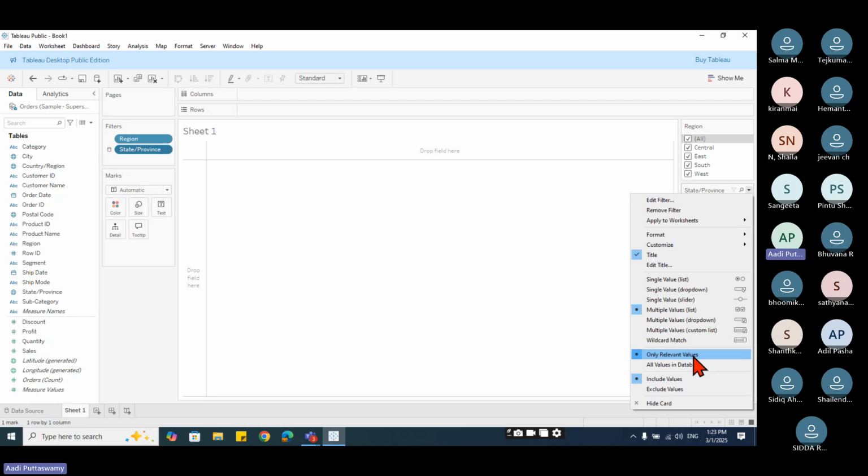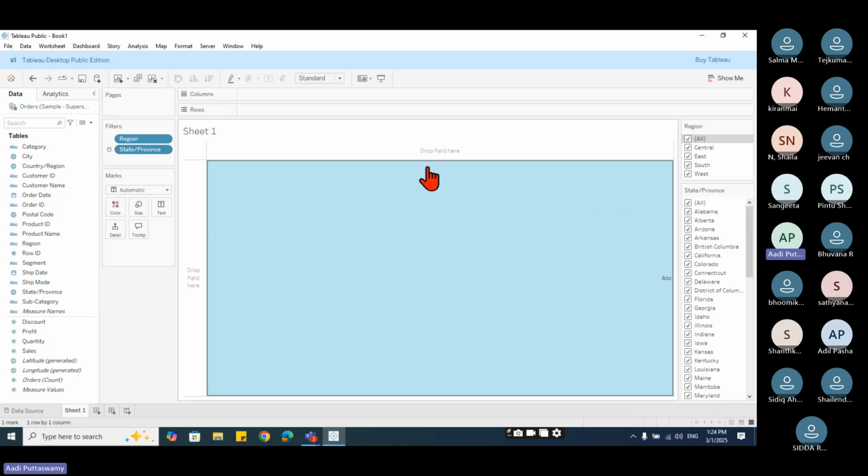Again, I'll tell you, we tried to work on dependent drop downs. One way was we created a hierarchy and then tried to filter. The second one was just taking the data source, let it be anywhere, but we're just saying only relevant values. Understood? So likewise, we can filter. If this filter works, whatever visualization comes here, whether table, chart, or anything, it will automatically get filtered. Okay, understood, all of you? Done. Let me clear this.